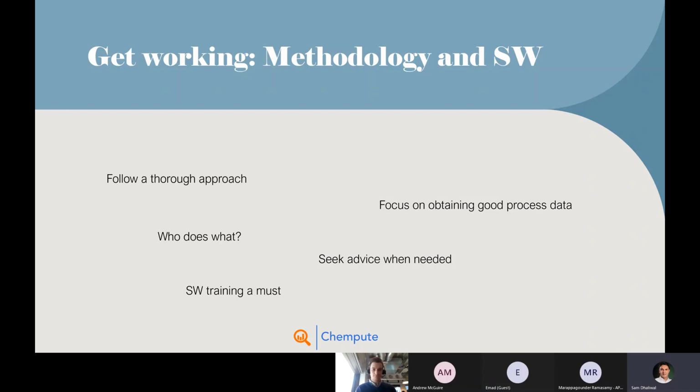Software training is a must. Again, quite obvious. You must be able to drive the software correctly so you can really understand how to get the best out of the software in terms of the development stage of the models and also the implementation stage.